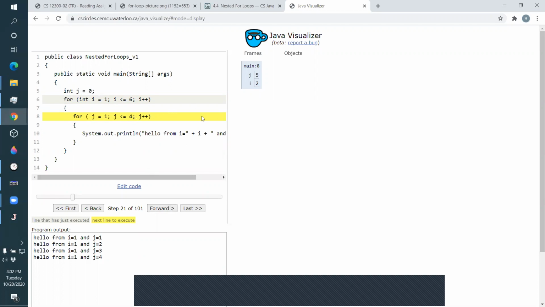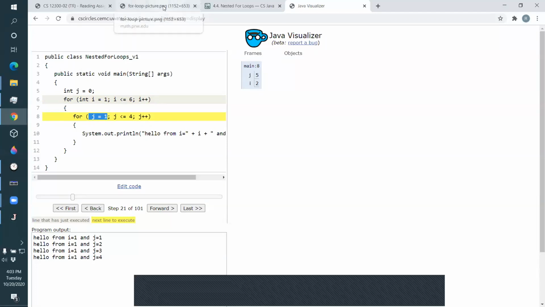Now watch what happens. I'm at line 8. J is 5. Why do I not get screwed up? Where am I on line 8? Okay, I tested I is true, I is 2, 2 is less than 6, so this is true. So I go into the loop. I'm at line 8. It's going to make J equal to 1. Yeah, it resets it. See, that resets it back to 1.